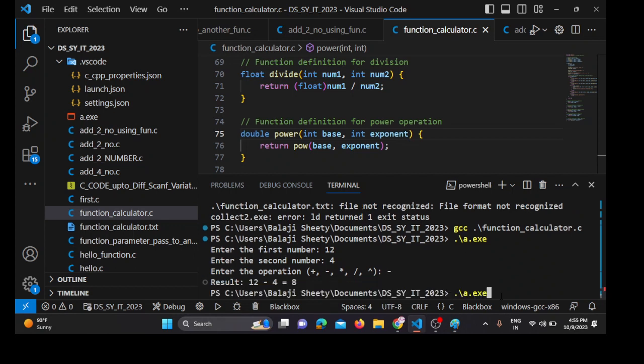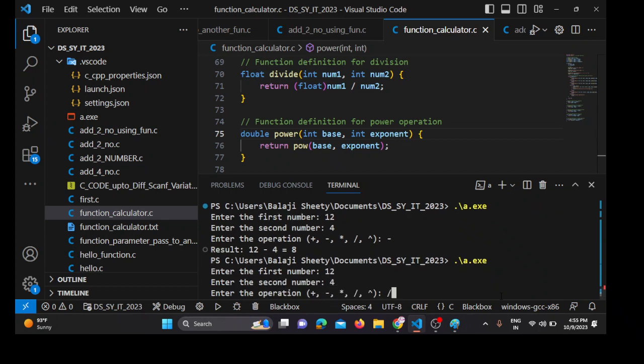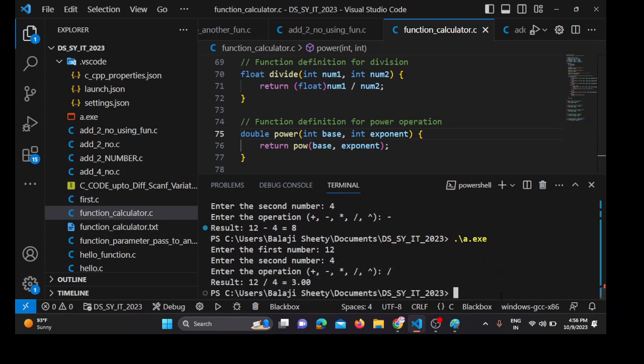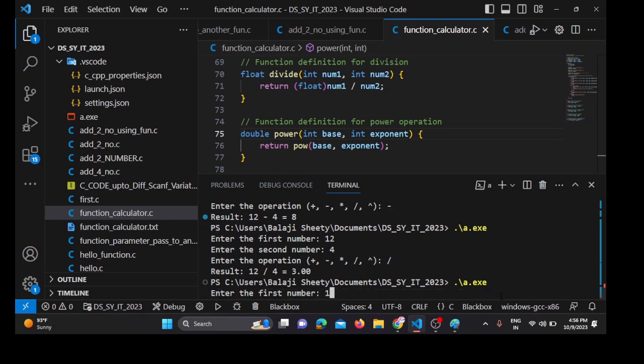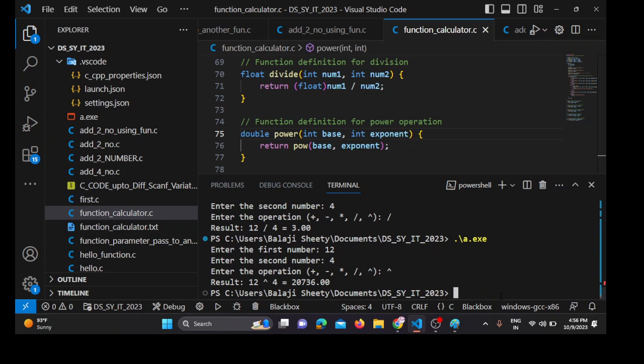Okay, again run the code. 12 4. Division, good. Okay, 12 4. Exponential, okay. But now every time I need to run the code for a different operation.